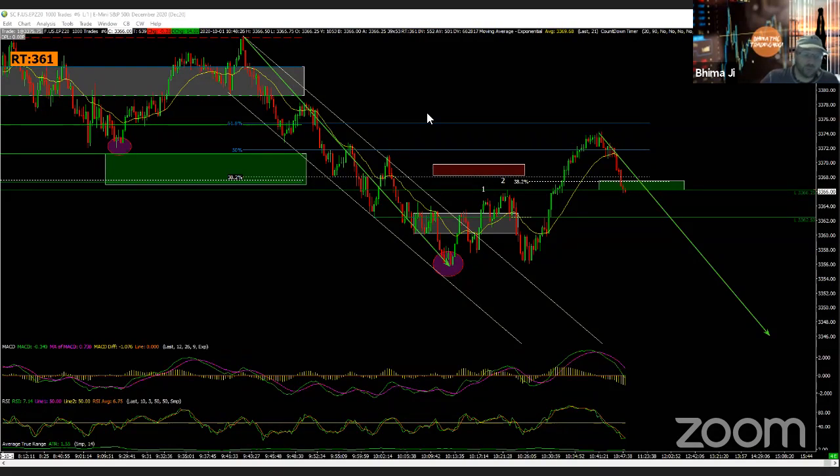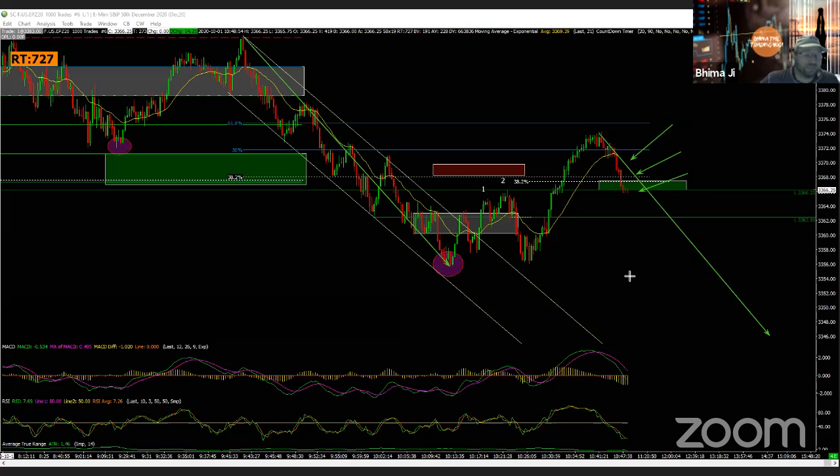So for that reason, we got to again be very careful and wait to see if it gives us a pattern. Those V bottoms are the hardest to trade, and I do not suggest that you get into the habit of trying to trade V bottoms or V tops, because they don't give us patterns to get in. I don't know if you guys saw any entries, but I did.